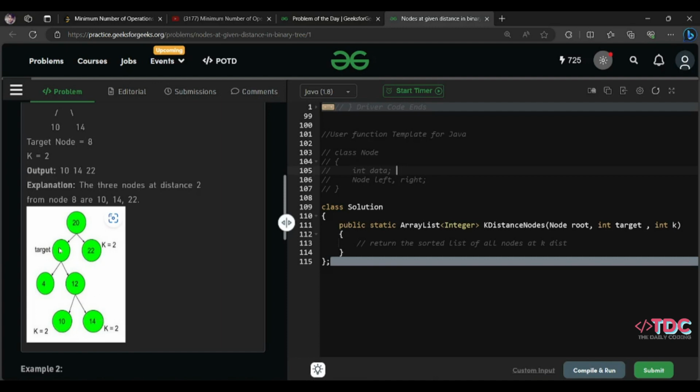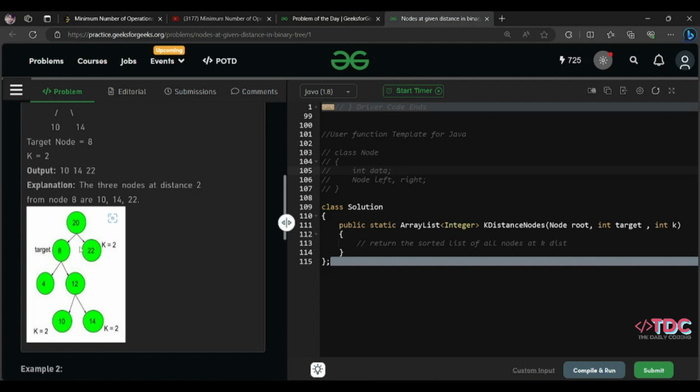We can easily compute this part for each subtree. But from this example you can see our answer may be present in its parent's subtree. If our target is in the left subtree, then we have to find in its parent's right subtree.